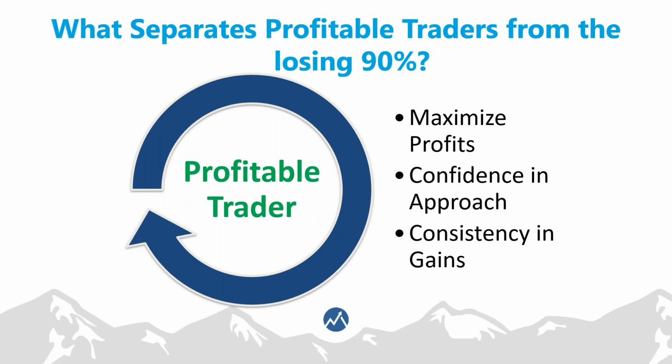A lot of times when I have traders that come to me right at the beginning, they're not quite sure what their approach is. They try a little bit of this, a little bit of that, and they're not really good at everything. They kind of try to be a jack of all trades. But in the markets, that doesn't work, because what that leads to is not being able to do one thing very well. And that leads to the inconsistency of gains.